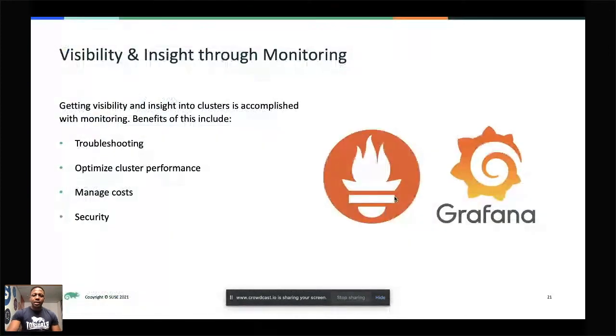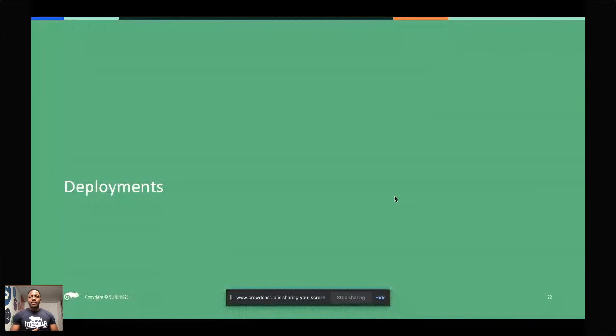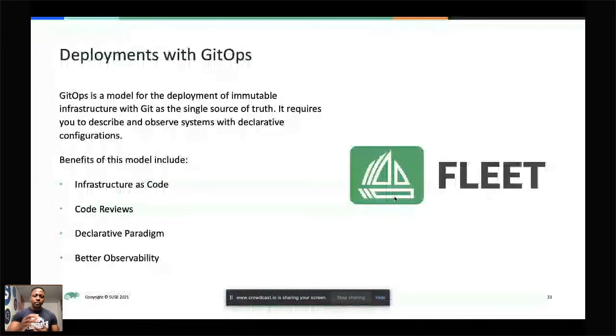We can head back to our slide deck, and now we will cover the last step that we want to make sure we have consistency or alignment of across our downstream clusters, and that would be to have an optimal approach when it comes to deployments. Rancher manages deployments using the Gitops model. If you're new to the concept of Gitops, it essentially brings together Git version control and operations and puts these 2 models together to allow you to have a single source of truth for your infrastructure.